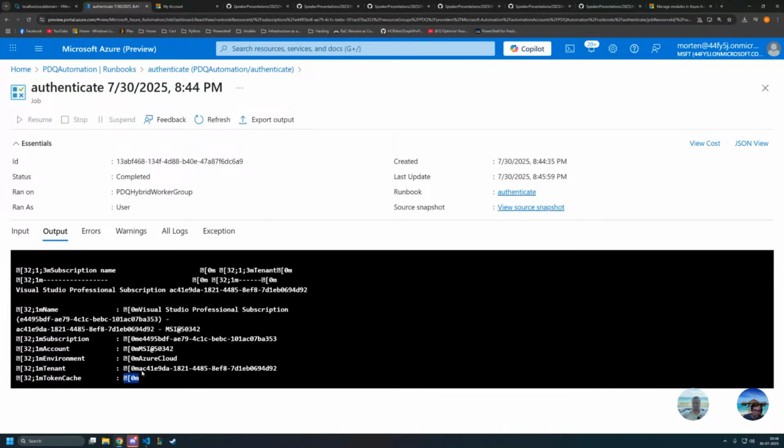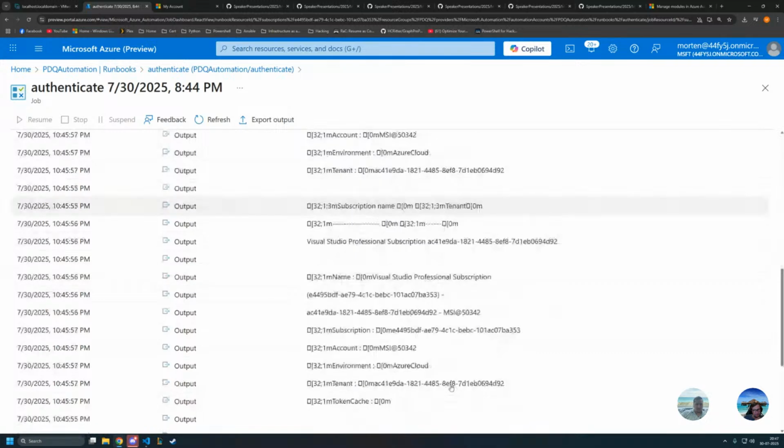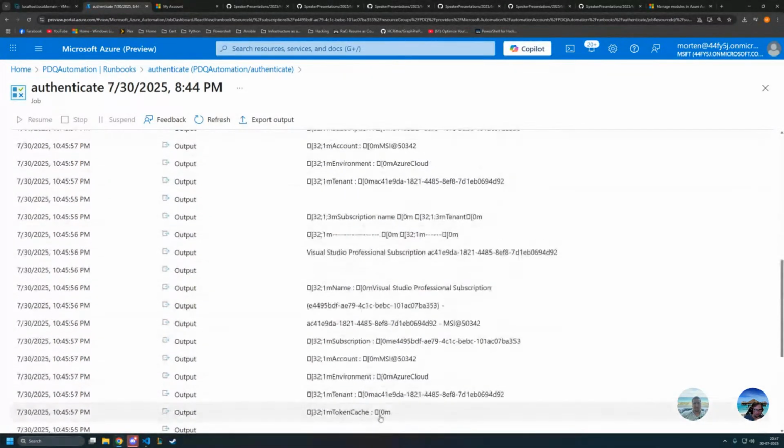And in regards to the output here, it seems like a bug from Azure Automation sites when running on hybrid workers using anything other than 5.1. So it seems like there is some development missing from Microsoft sides because the output is just a bit wonky. But the basics is you have Visual Studio Professional subscription, which is the subscription we're in. With this subscription ID, this account, this Azure Cloud, and this tenant. And that's it for hybrid workers and running code on it.